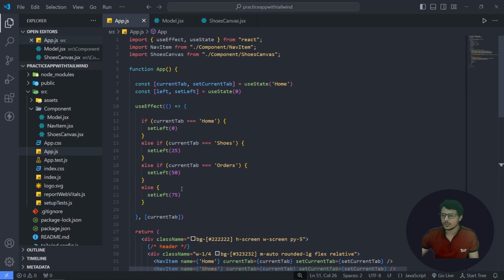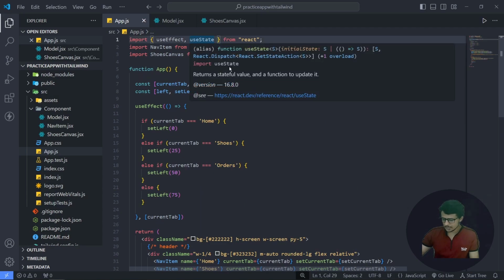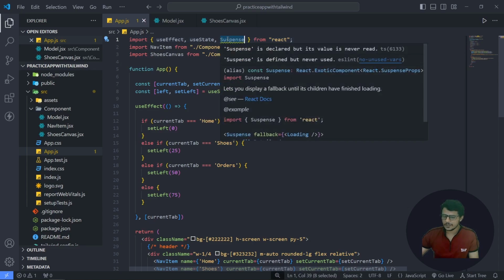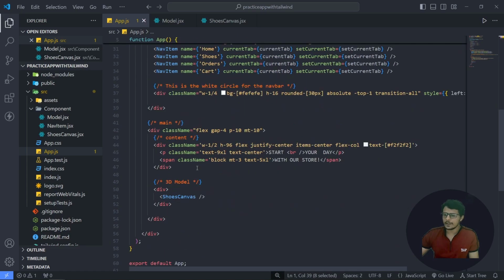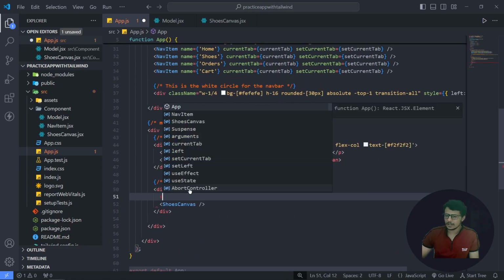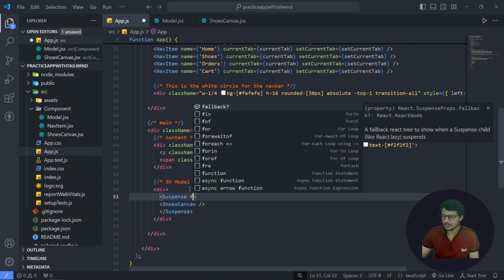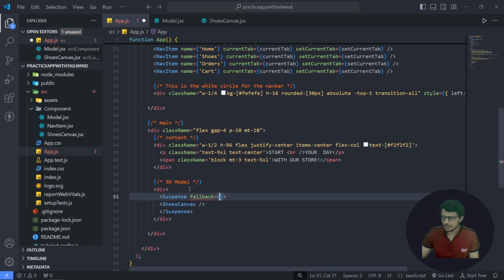So what we can do for this is use Suspense from React. Suspense will have a fallback UI, and it will wait until the component loads, then show the component. We can put it inside this and have the fallback here, whatever you want to show, either a component or text. It's up to you, but let's not apply it for now.